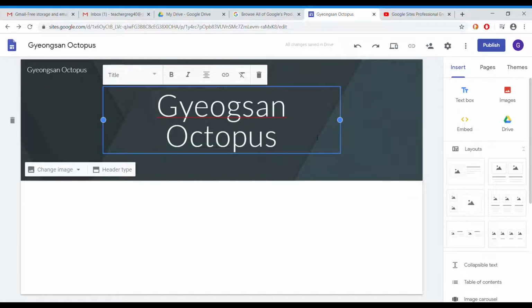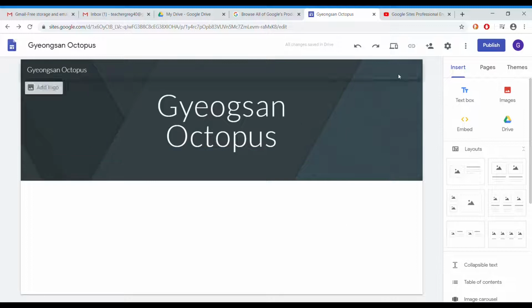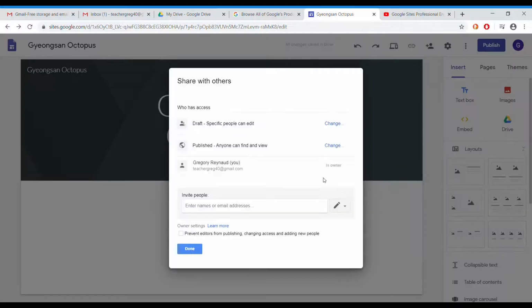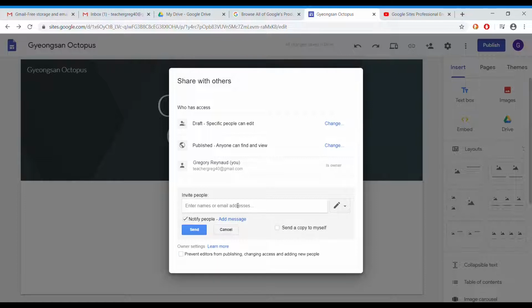Next, before you do anything else, you should share it with the students in your team. Go up to the top of the screen and you'll see a person with a plus sign. Click on it and a box will appear. Enter the email addresses of your group members in the box. If you want, you can add a message.